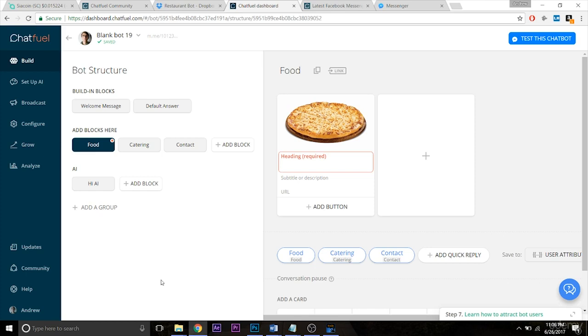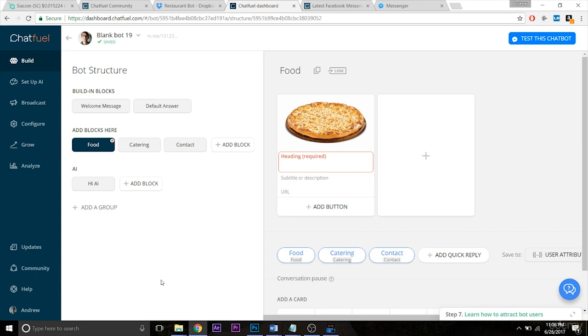You've now learned how to successfully crop an image and optimize it for Chatfuel, specifically for the gallery card. Next, I'm going to teach you how to add a buy button so you have a functional way for people to pay you, and similarly, how to set up Stripe payments so you can actually process these payments with Facebook Messenger. So here we go.